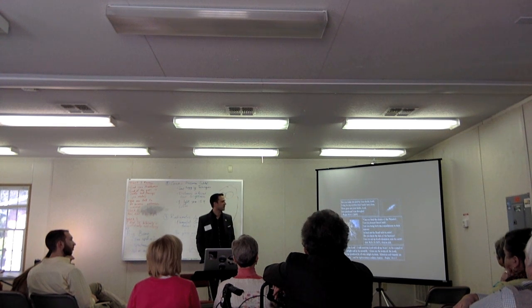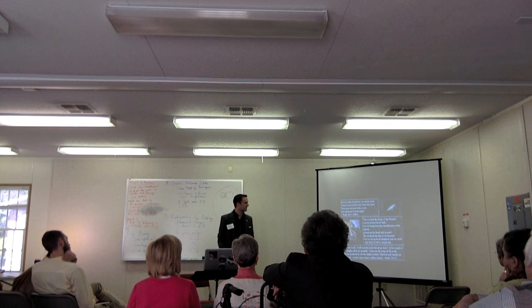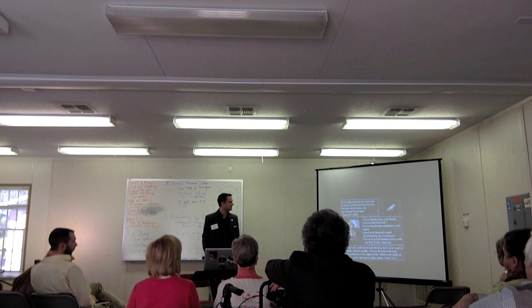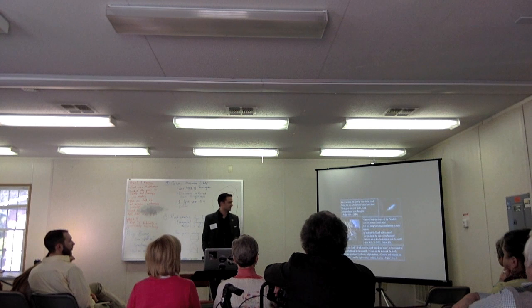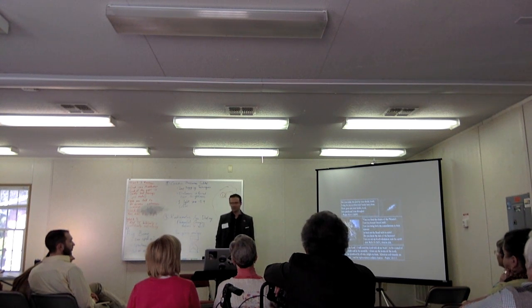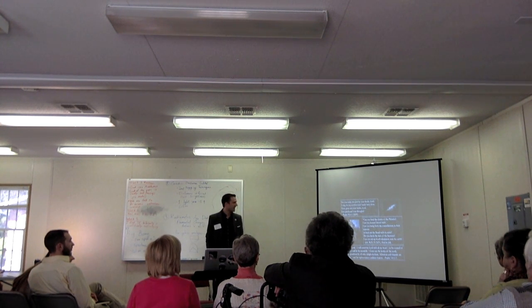And he says, can you bind the chains of the Pleiades, which is an open star cluster we can see from here? Can you loosen Orion's belt? Can you send forth constellations in their seasons? Or lead out the bear with its cubs? It's talking about Ursa Major, the constellation, the Big Dipper. Do you know the laws of the heavens? Can you set up God's dominion over the earth?